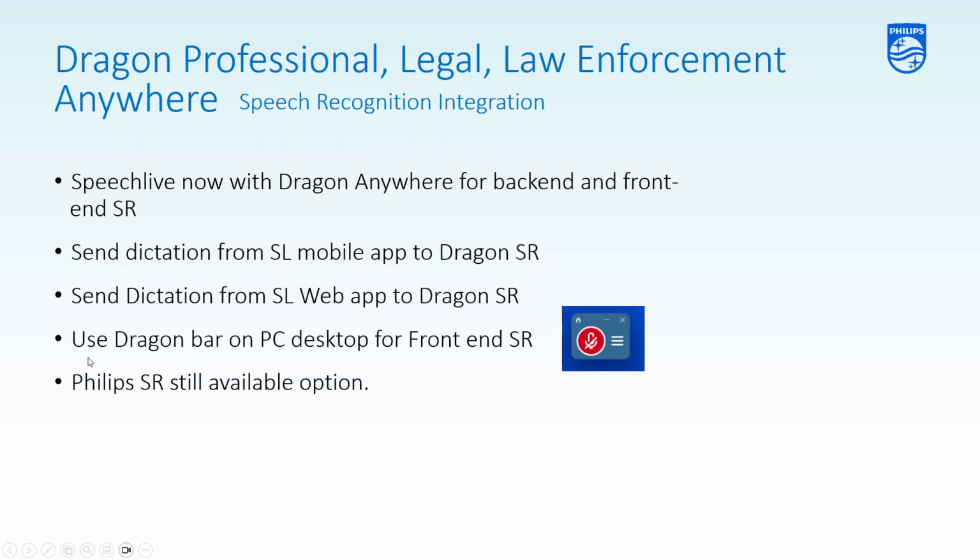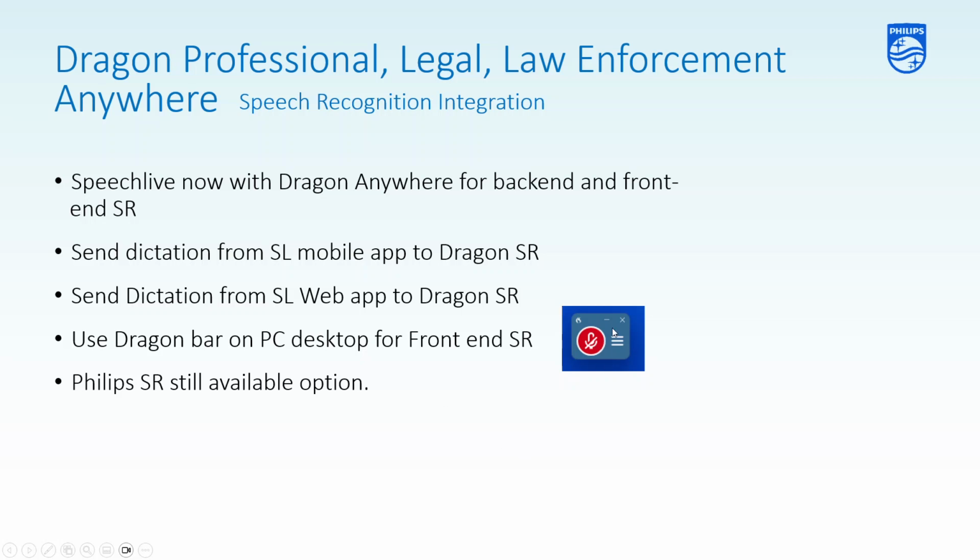And the other benefit is if you are a SpeechLive user with the Dragon license integration, you can also download the PC desktop bar app here. So this is the Dragon bar to do front-end speech recognition into Microsoft Word, Outlook, your time management program, anything really where you can click and type with your keyboard. You can use the Dragon SR app.